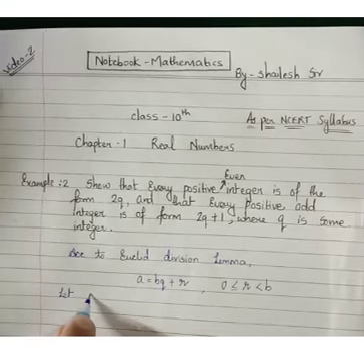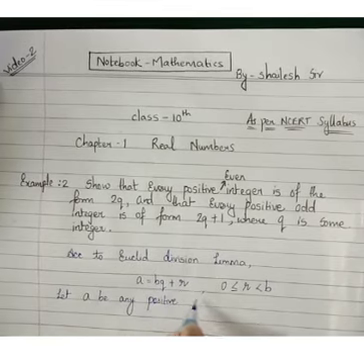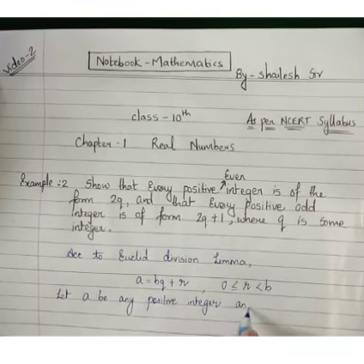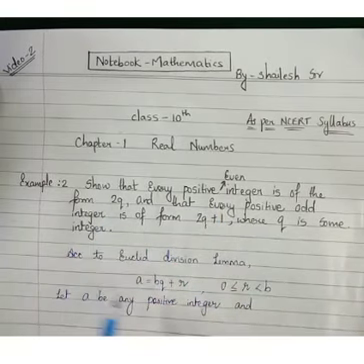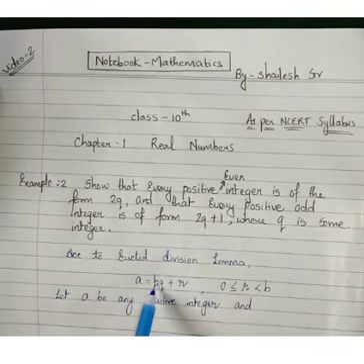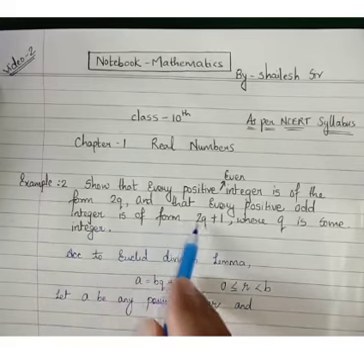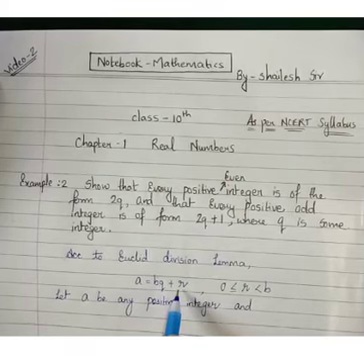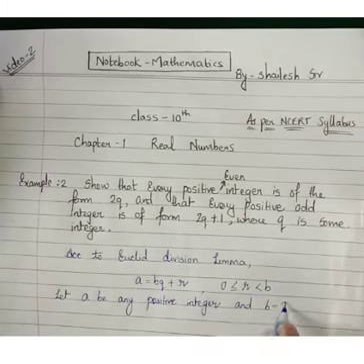let a be any positive integer. As we can see, we have to show that every positive even integer is of the form 2q. That means with q, the value of b is 2, or every positive odd integer is of the form 2q plus 1. Here this 1 may correspond to the value of r, and in 2q, q is there and the b value will be 2. That means the value of b is 2.